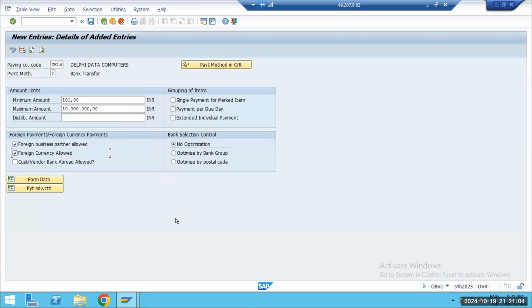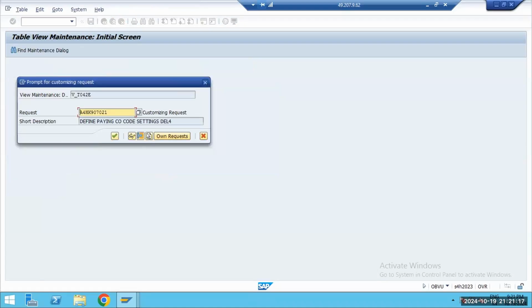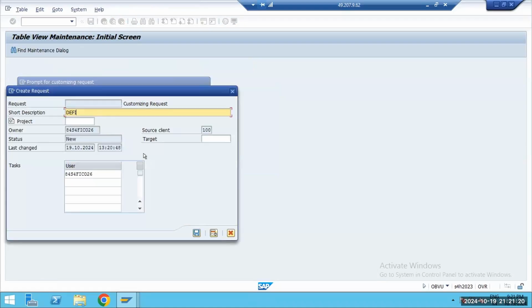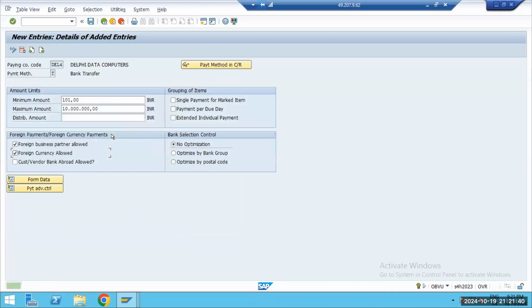Clear? Yes, sir. Okay. So after defining these methods, click on save, create new request, define payment methods for company code for APP. Save and continue.